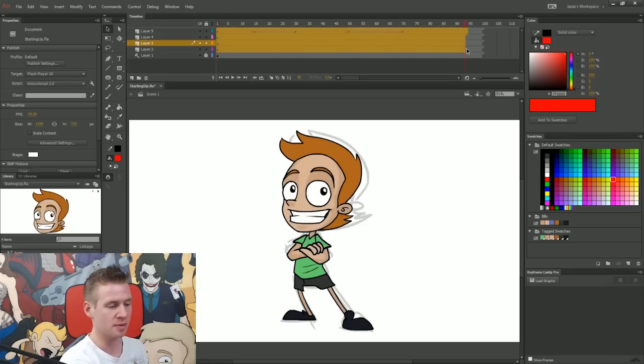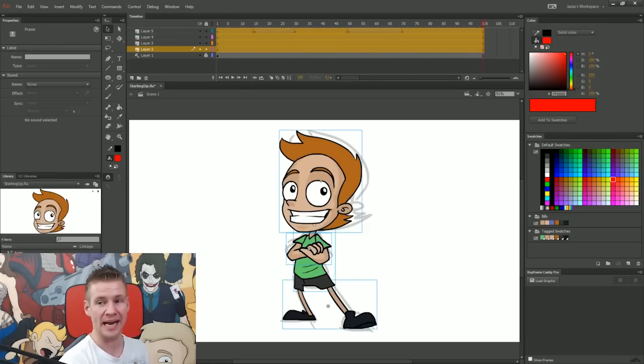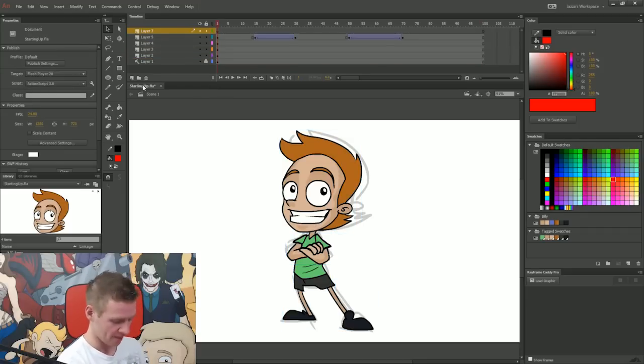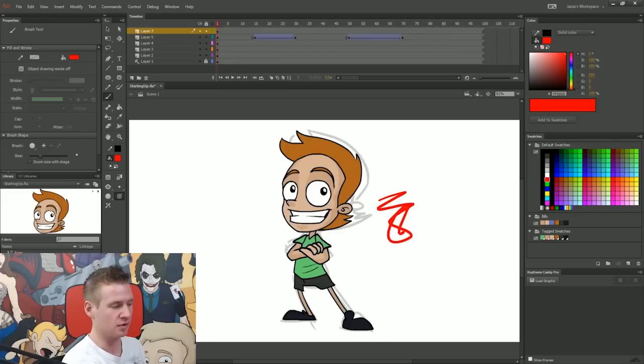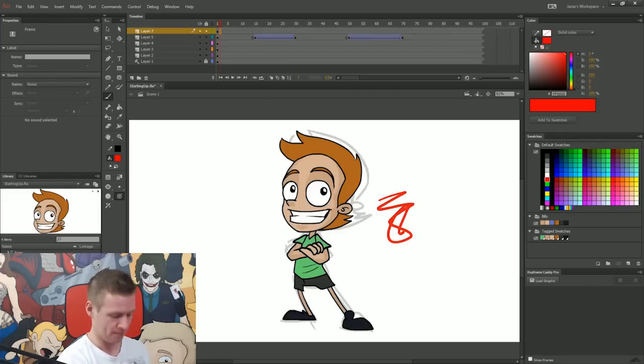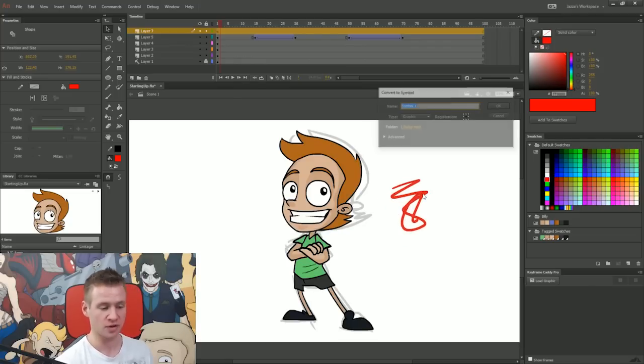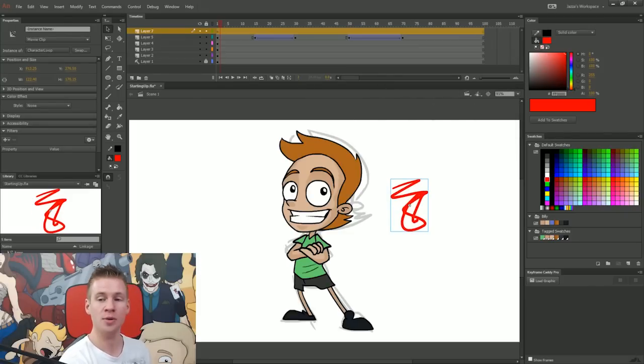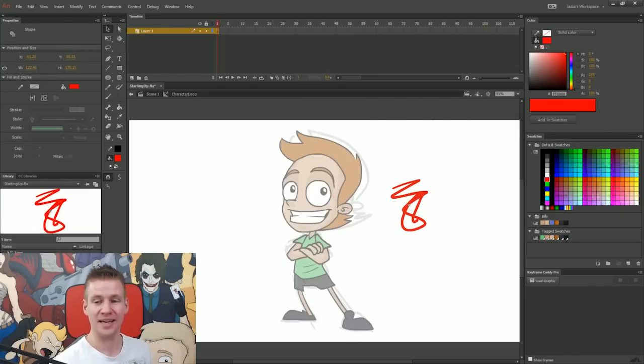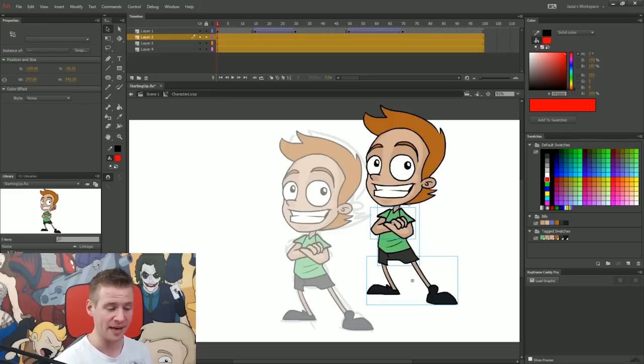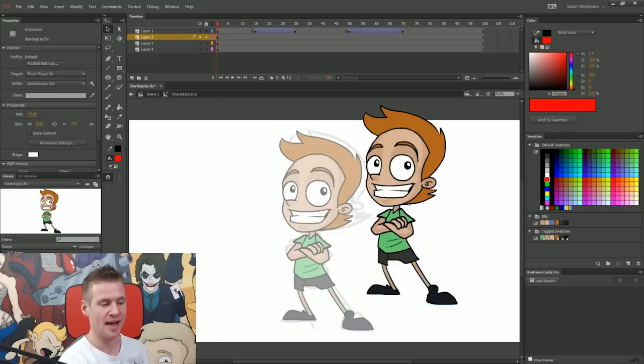To resolve this problem, I'm going to select the entirety of my character's animation, and I'm going to copy all these frames with my trusty Ctrl-Alt-C shortcut. On a new layer above, I'm just going to scribble with any line. I just need to basically make a section of art I can select and convert to a symbol. I'm going to turn this into a movie clip and I'll call it character loop. Hit enter, and then I'm going to double click and go into this symbol. I'm then going to hit Ctrl-Alt-V to paste the entire animation section I made, and then I have the entirety of the character inside a movie clip.